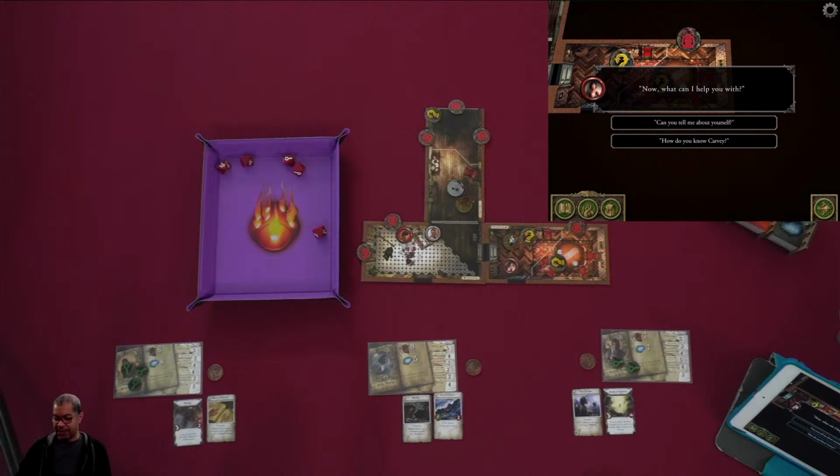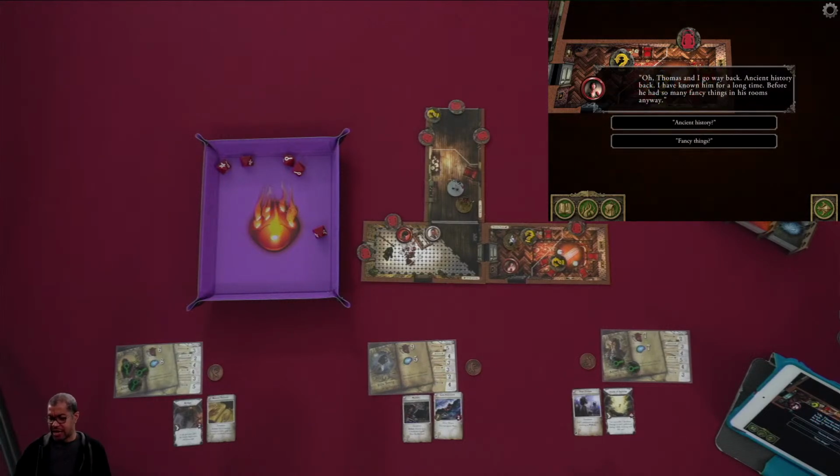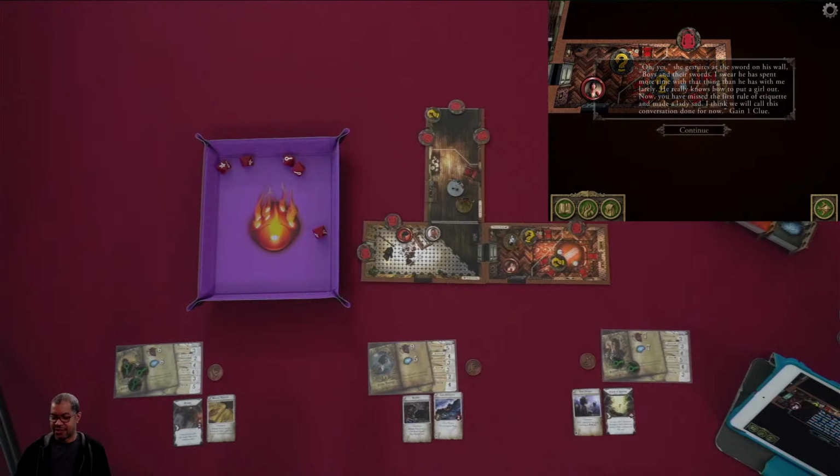Now, what can I help you with? How do you know Carvey? Oh, Thomas and I go way back. Ancient history back. I've known him for a long time, before he had some fancy things in his rooms anyway. Ancient history? Fancy thing. I want to know more about this conservatory.